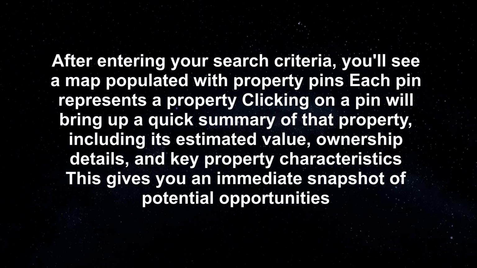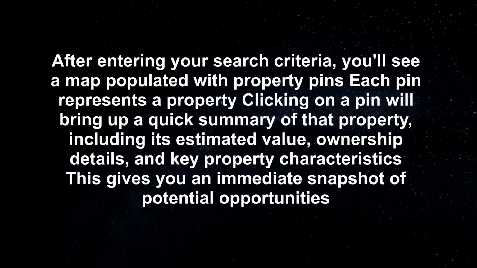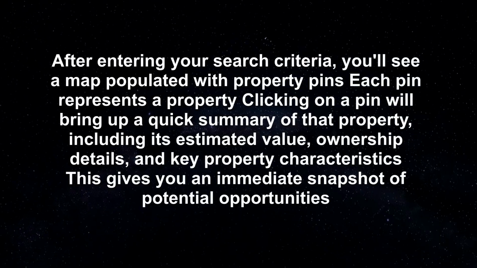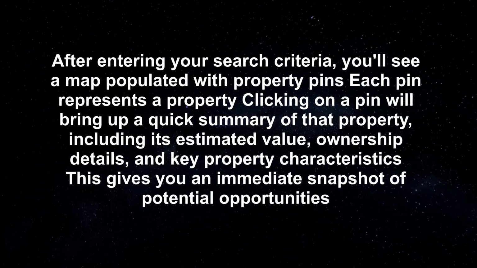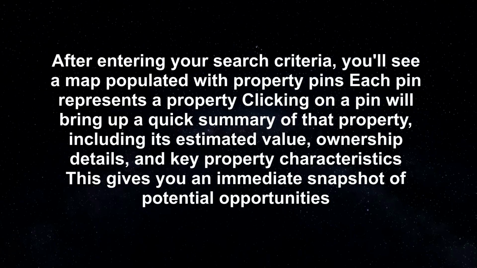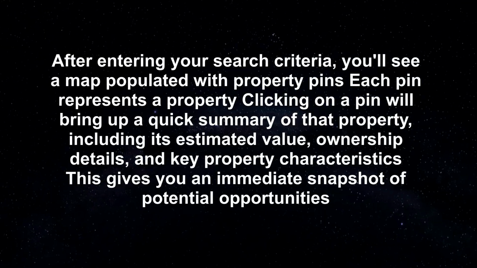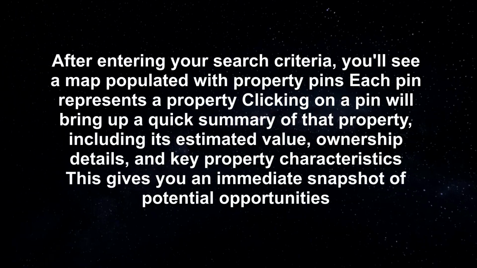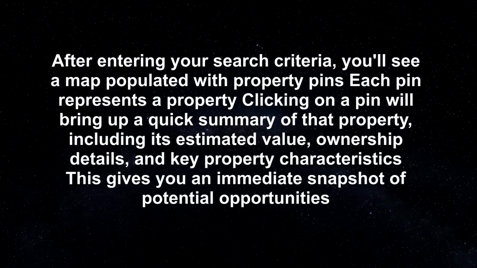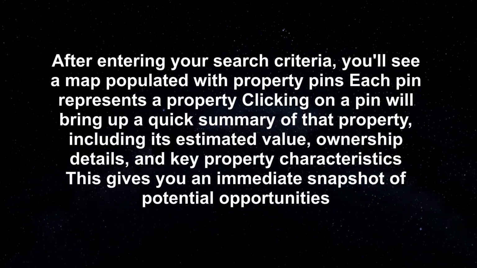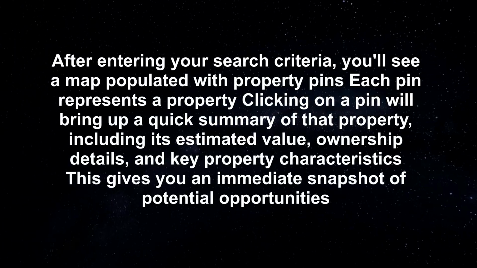After entering your search criteria, you'll see a map populated with property pins. Each pin represents a property. Clicking on a pin will bring up a quick summary of that property, including its estimated value, ownership details, and key property characteristics. This gives you an immediate snapshot of potential opportunities.